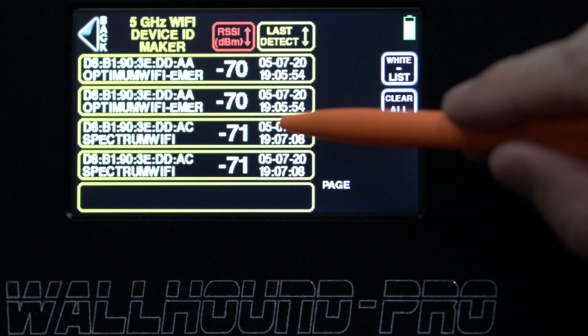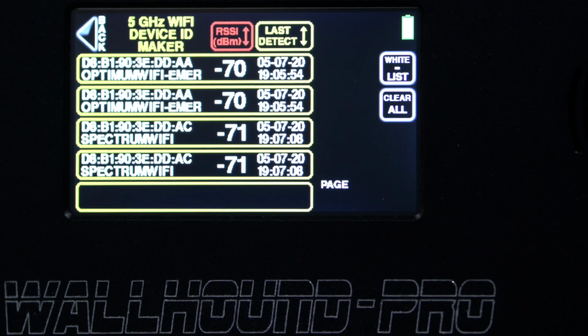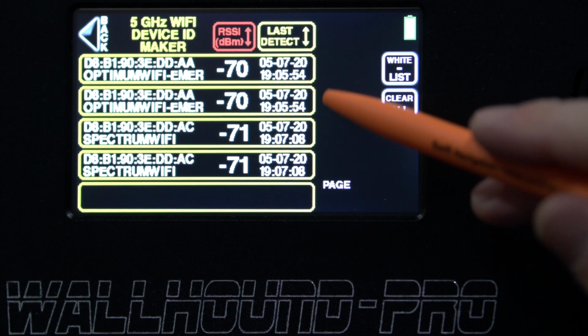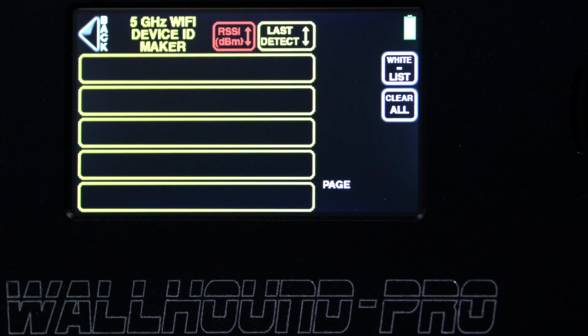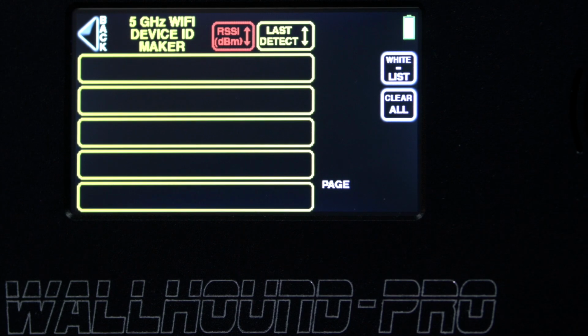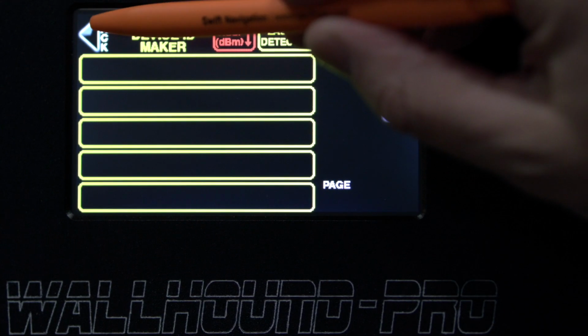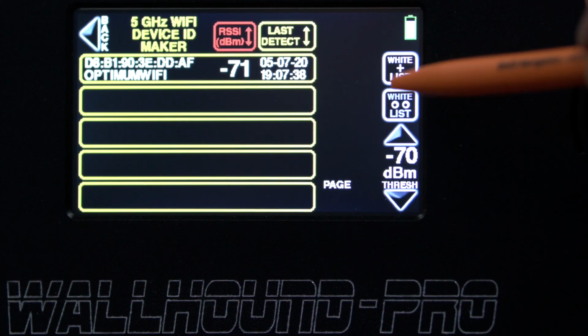and I can click on my whitelist and I should see those as well as some others that I've whitelisted. I can also clear the whitelist off if I wanted to by hitting clear all. And now it'll erase my whitelist. Now keep in mind, when you erase the whitelist, you will have to come back and whitelist them again. So you've got to use that very carefully if you're monitoring what's secure and what's not.